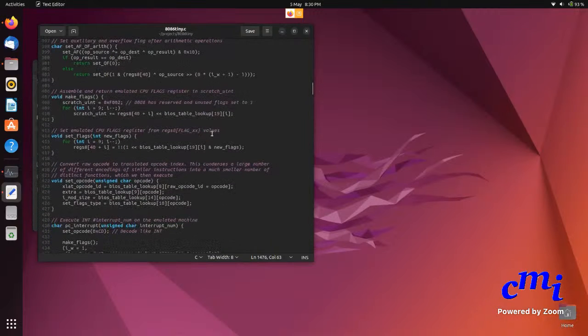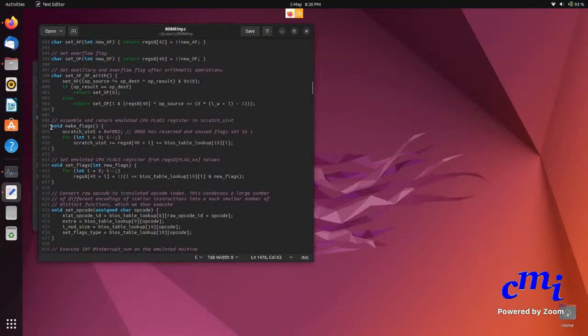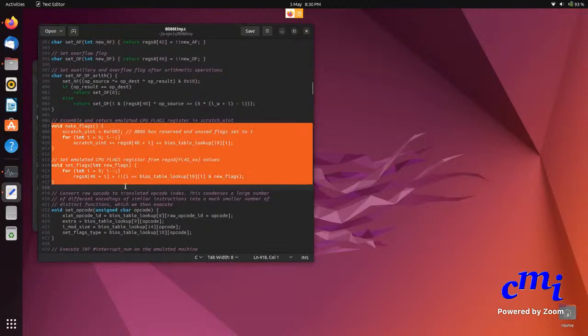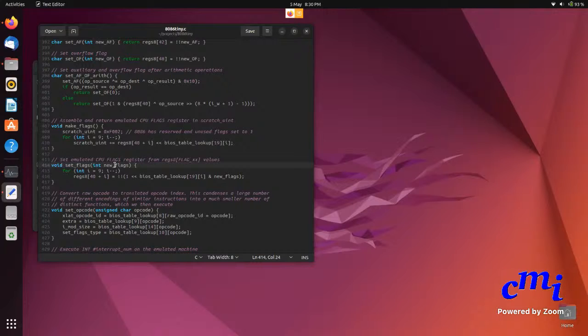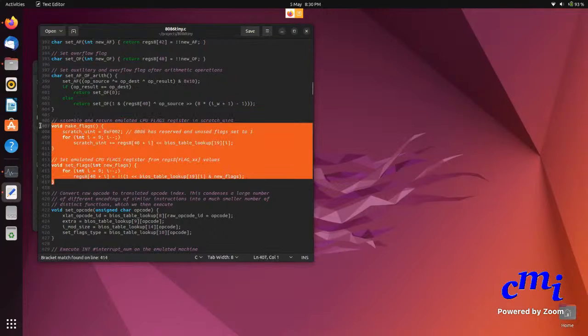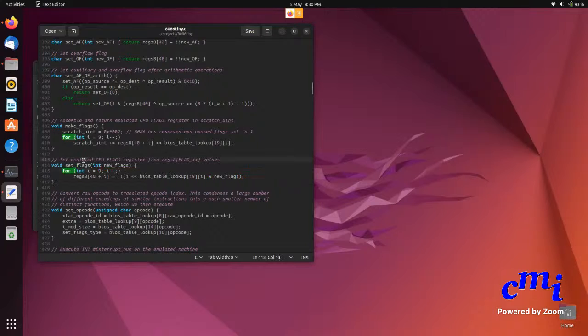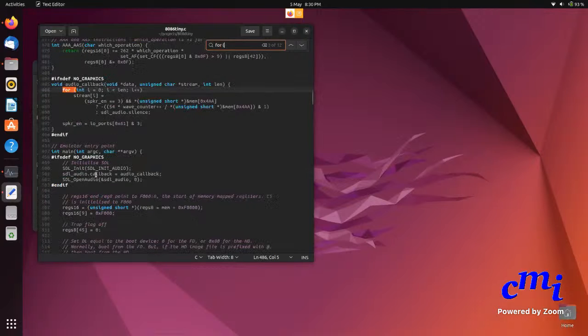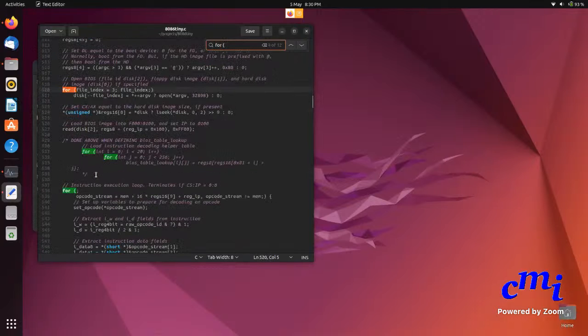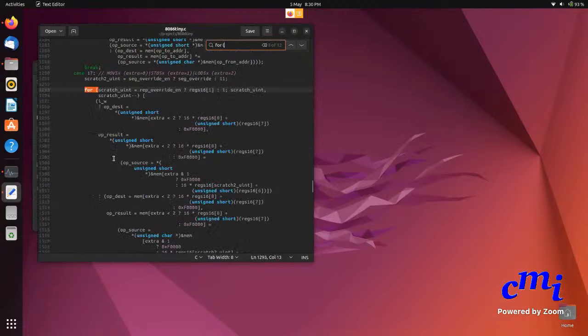So by the way, all the smaller loops have a fixed number of iterations, correct? These have a fixed number of iterations because they are just, I think, the number of flags. But the other ones, I think, so. When you say these, you said there are 8 loops or so, right? Yes, so the ones in make flags and set flags are fixed number of iterations. But there are other loops which ran forever, I remember. This is inside no graphics. Let me just check. Other than the main loop.